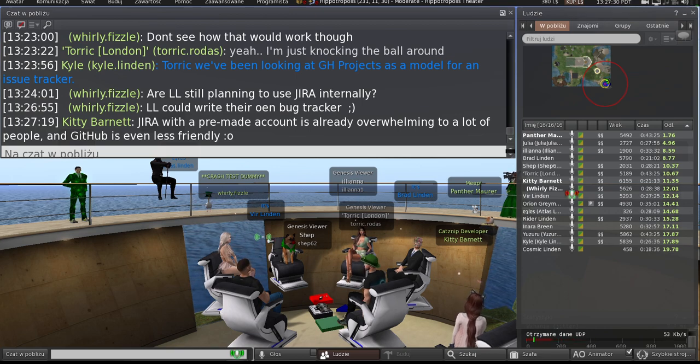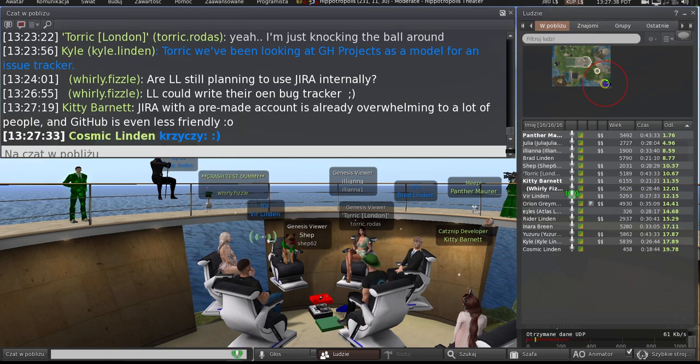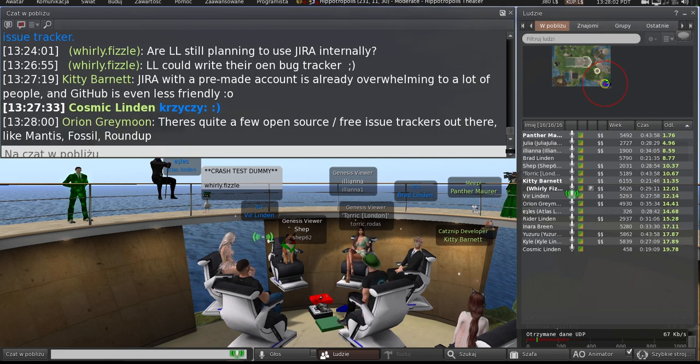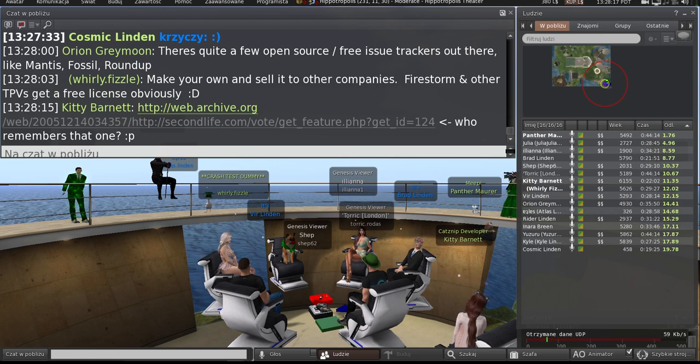Linda wrote their own bug tracker. Yeah. In the early days at the company, we were very big on homebrewing our own systems. We still have a few of those things percolating around, but it definitely introduces its own set of issues. You want to make sure that you're confident you can actually do something that's comparable to the commercial stuff. And then even if you like the results, it means you're stuck maintaining it yourself forever. I realize it may not have been a serious suggestion, but it is a route that we've attempted to take sometimes in the past. Feature voting. Oh, it's going back a ways.